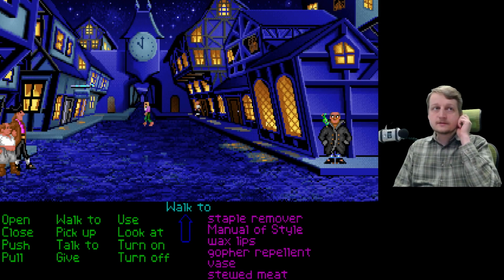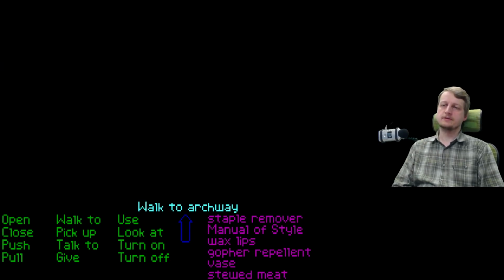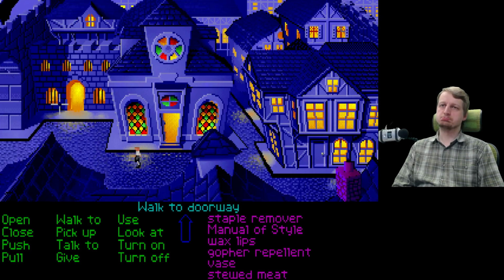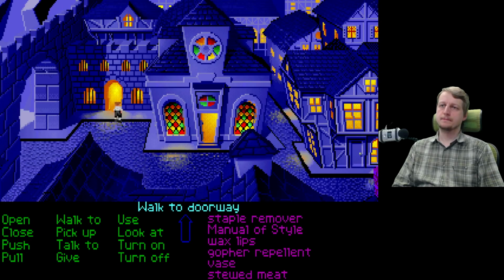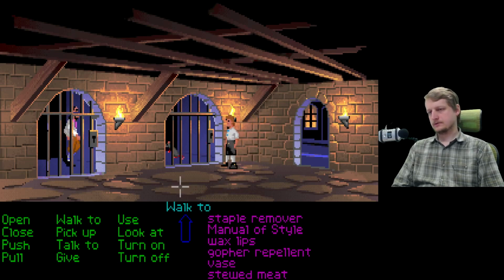Hello, yes, Hungary. I'm finally continuing Monkey Island, but I thought I'd made a small progress with chasing the rat out of the cell with the gopher repellent, but it's not back at its pirates, and they won't talk to me anymore. And the rat's back. I don't know what I should do.